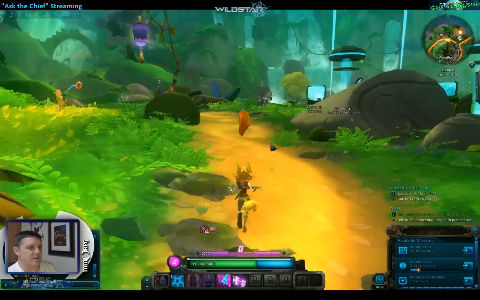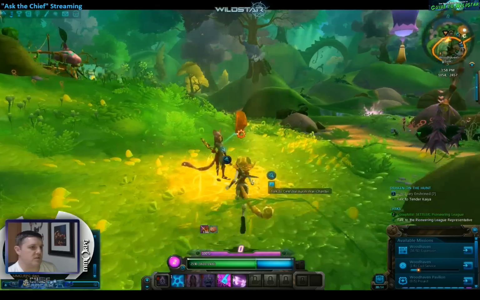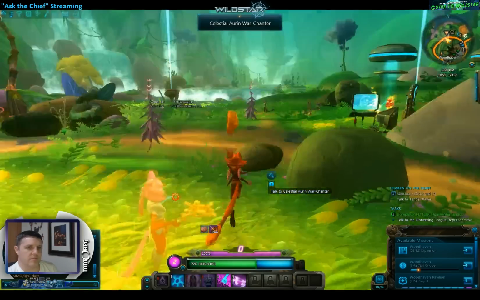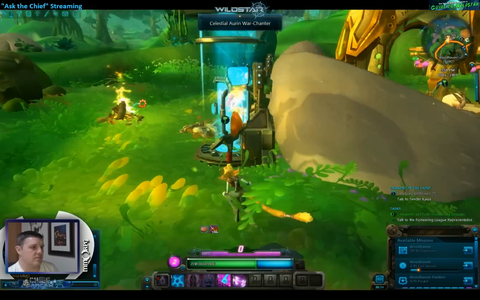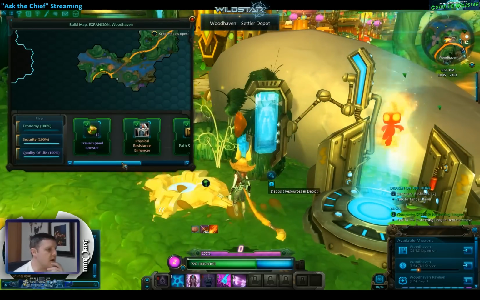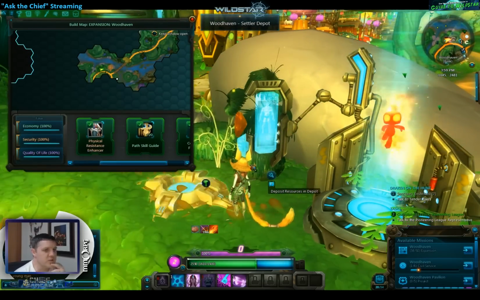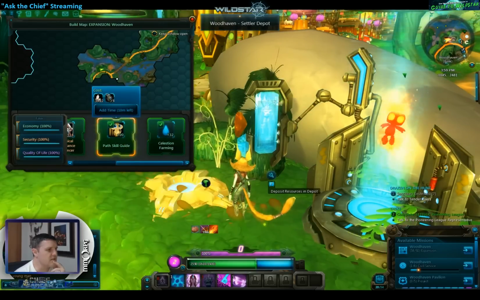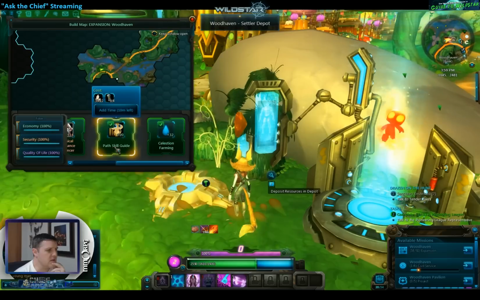So this is a different type of mission where you're going to pick up resources. And you're going to take them somewhere. Gonna build stuff? Alright, this one's got a travel speed booster, which is this running guy. Path skills guide. What's this guy do?